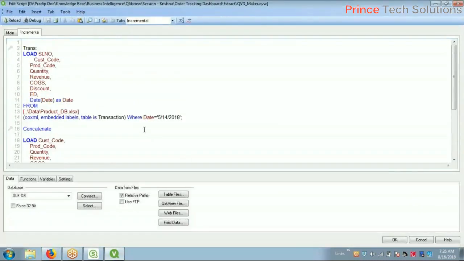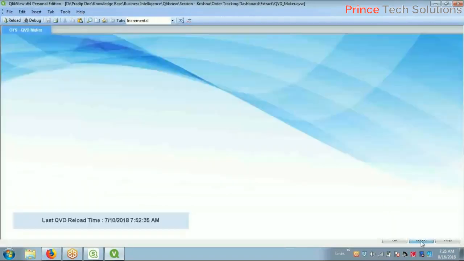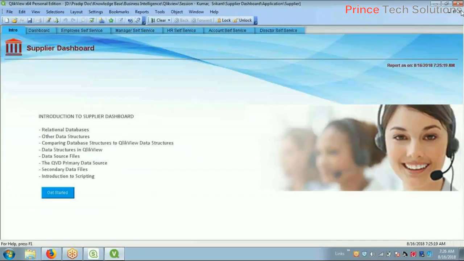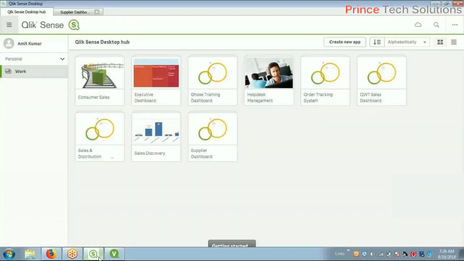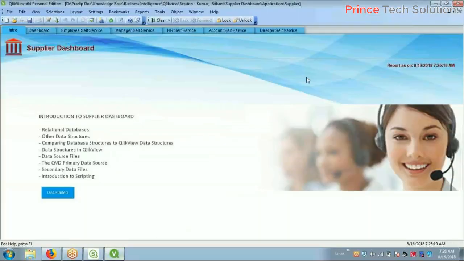Doesn't need this to be converted. Only the visualization layer I will convert. Okay, this one. Now I have to go to the Qlik Sense hub. I'll just try to locate the folder where exactly it is.